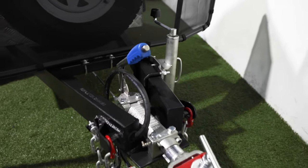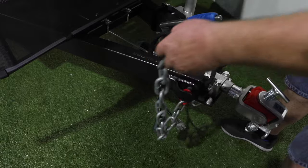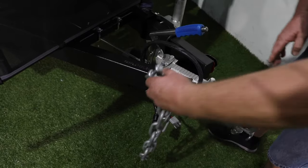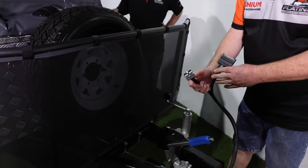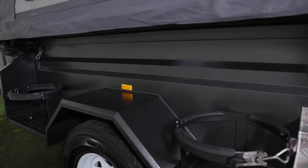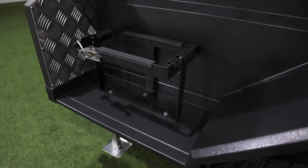Jockey wheel, handbrake, and polyblock hitch — that's rated to two ton. All our chains are rated with hammer locks as per the law, and rated shackles as well, so lots of safety there. Also two Anderson plugs so you can recharge the optional battery as you drive along, and a seven pin flat plug. As you know Steve, we don't paint our trailers — galvanized body with a powder coat hammer tone finish.